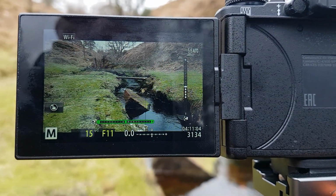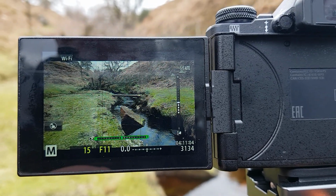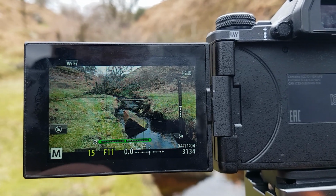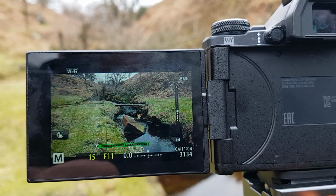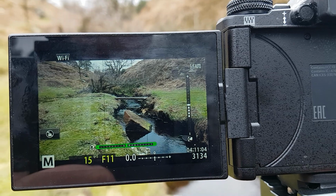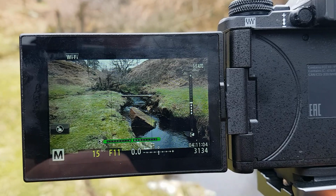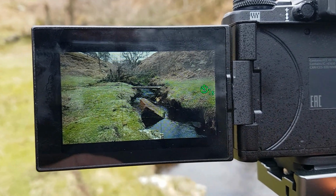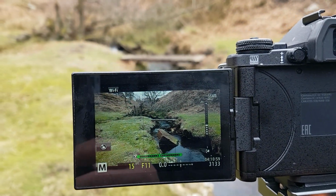Camera's nice and leveled. We're on manual this time because I've just done another pano shot. 15th of a second at f11. Camera's leveled off vertically, and that looks quite a pleasing shot. We've just got the whole of that fallen tree should be in, and we've just got a little bit of the cutting off of the other tree. So plenty of room for me to crop back if I need to later on. So 2 second timer as usual, and I'll take that shot. And there we go. So let's walk a bit further down.